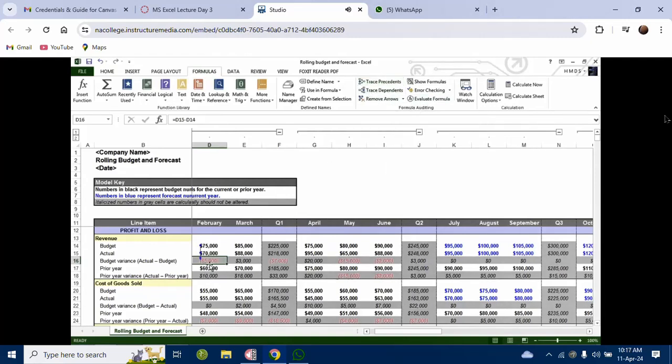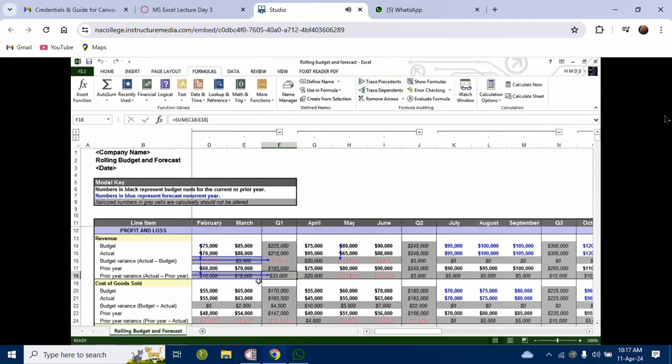If I click this, it shows me that to create this cell, this one and this one were used. Similarly for this, trace precedents. As you can see, this was carried over. For this one, trace precedents, this was carried over. We can move down here and click on trace precedents once more. You can come down here, trace precedents.